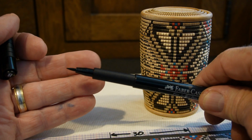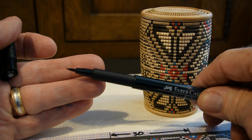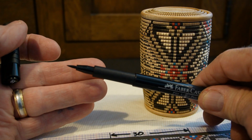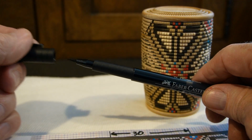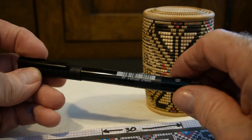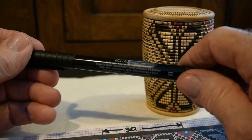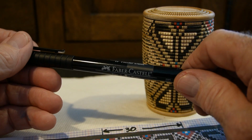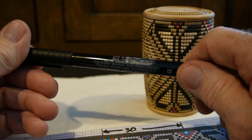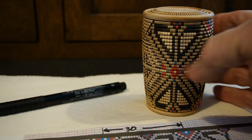The other thing that's nice about these is when that tip becomes frayed and not really usable for really fine work, I can pull it out and turn it around and push it back in, and I've got a brand new fresh tip on the other end. I usually just put a little bit of tape on the pen after I've done that so that I know that I've already rotated the tip once and not do it again. I buy these online at Blick Art Supply. You can get them at the local hobby stores, but they're about $1 a piece more. So that's the pen I use.